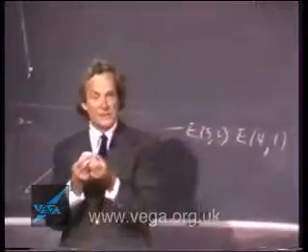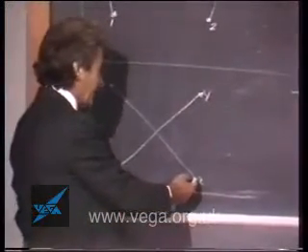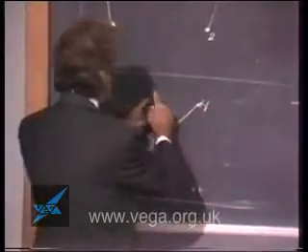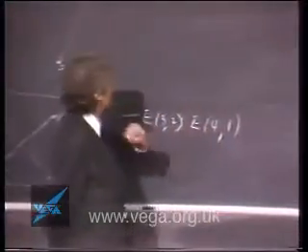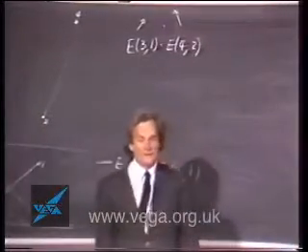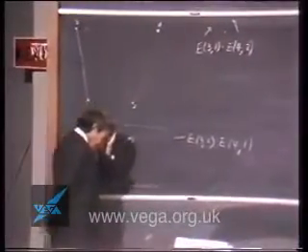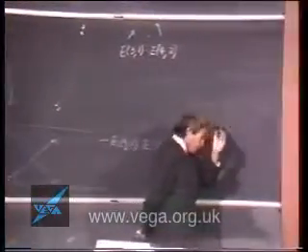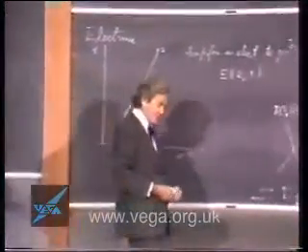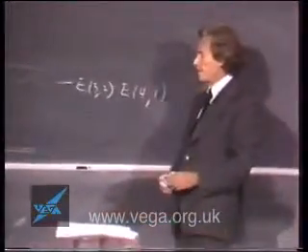That means you can't make 2 electrons, or you can't expect to find 2 electrons any time where they're made at the same point, same time at the same place. Or if you try to put 3 and 4 at the same point, you see if point 3 and point 4 are the same, these cancel. That would mean that 2 electrons can never be found at the same place at the same time. It turns out what it means is that they try to stay away from each other. Not just because of the exchange of photons, which is one influence which does make them stay away from each other, but by a completely different thing, which is this interference of the amplitudes.